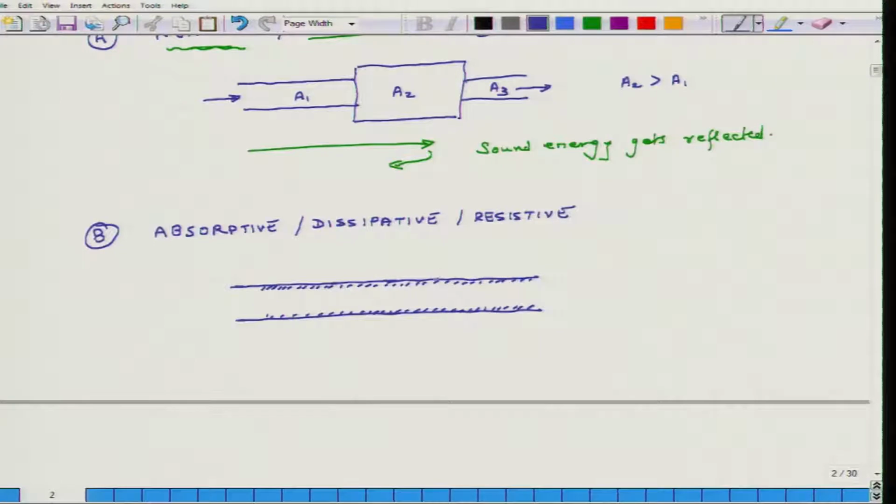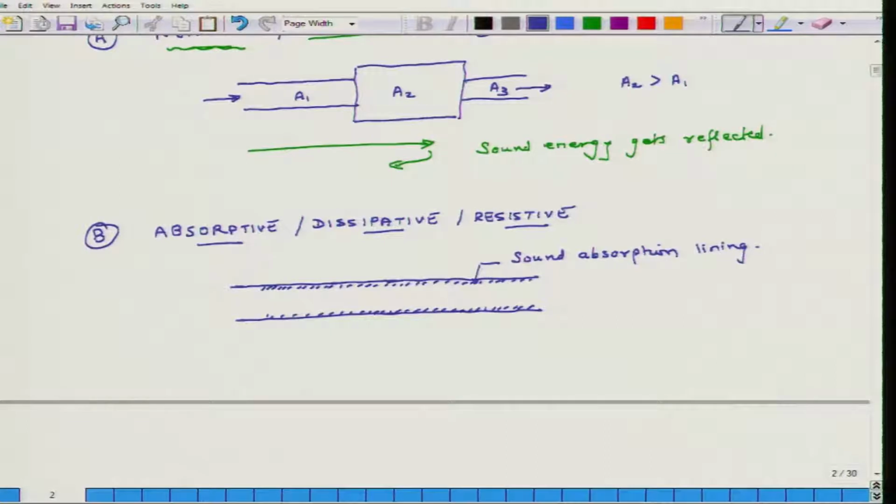So, the inside surface of this pipe has a sound absorption lining. So, as sound passes through this, sound gets absorbed by this lining, and that is why it is known as either absorptive muffler or dissipative muffler, because the sound energy as it travels through the pipe, it gets dissipated, it gets converted into heat. And they are known as resistive because the same thing happens in a resistor. As energy passes through a resistor, it gets converted into heat. So, that is actually what is happening in these resistive type of mufflers.